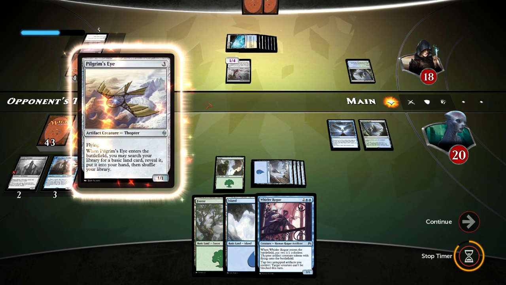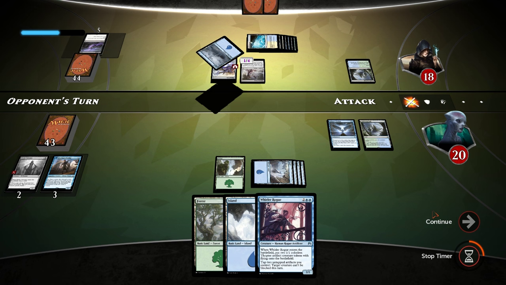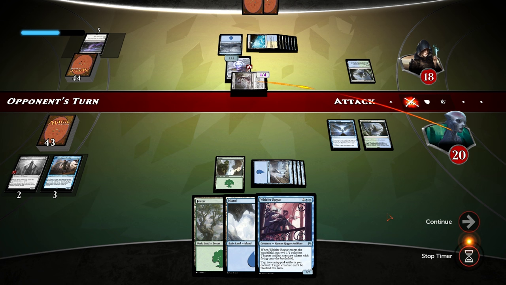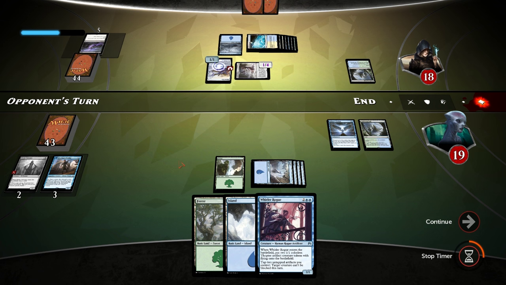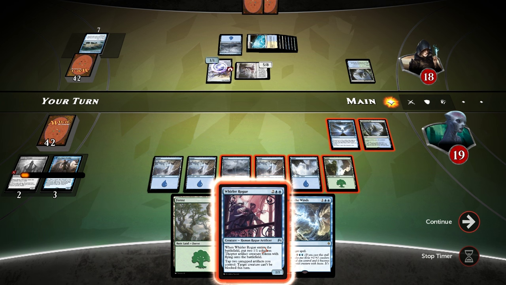And a Pilgrim's Eye. So we'll take one here, go down to 19, and then we have to decide if we want to maybe activate the Tutelage or start playing the Rogue. So only get hit for one here, luckily. And let's see what we draw. Alright, a counterspell. So we can play the Rogue and leave up a counterspell to protect the Tutelage, which is great.